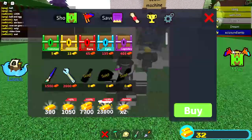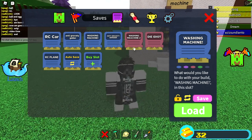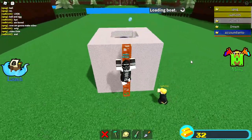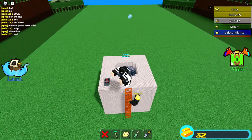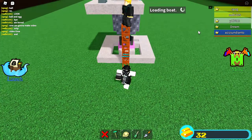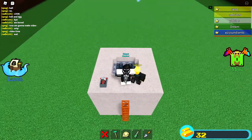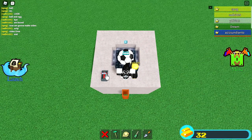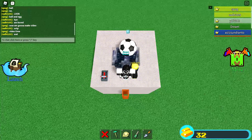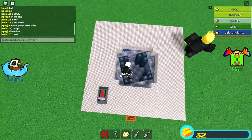And then I made another one, which is like the modern ones, the ones that everyone has. It's the wrong one. Only one works. I don't know why. This is the one that works. Then unanchor. Boom. Get it out.